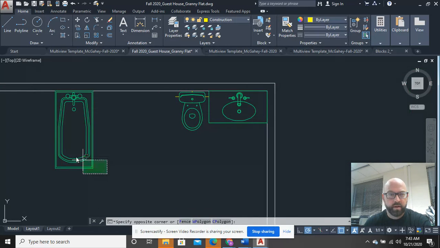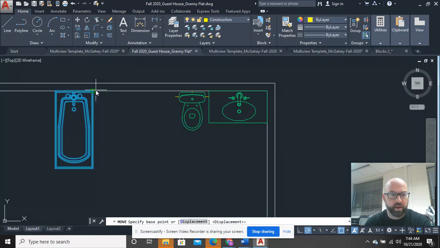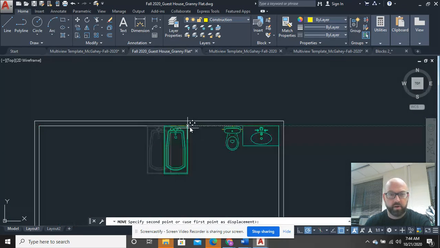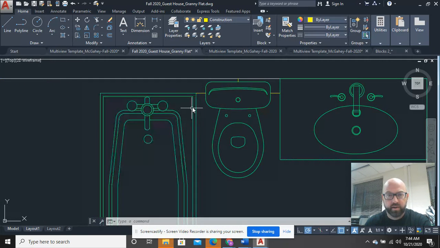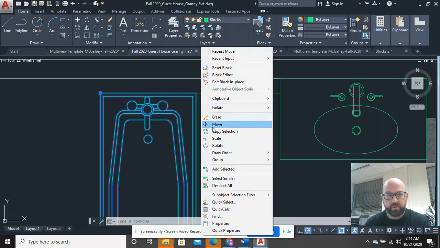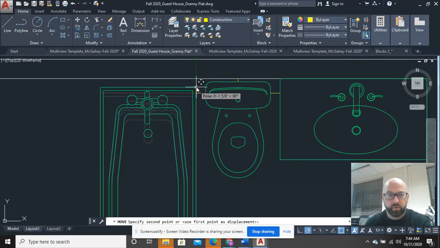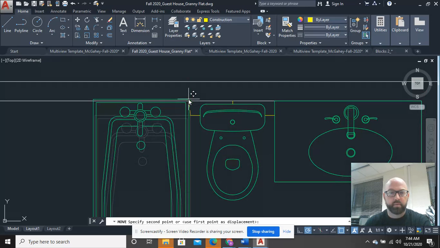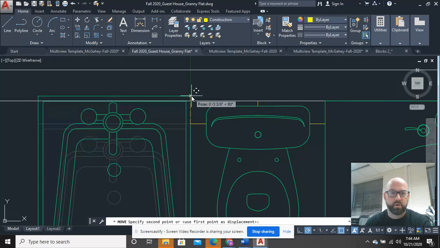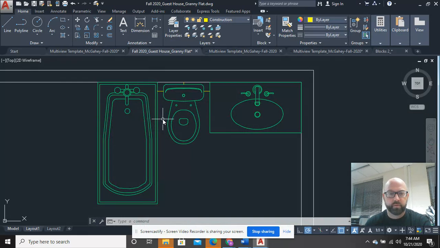Okay. Now I'm going to take this tub and I'm going to move it, and watch my trick here. Instead of having to worry about measuring, making things exact, I just dropped it right under the corner of this line. And once it's there, I know I've kept that 3 inch space. So as long as I have polar or ortho on to move it in the Y direction here, then it works perfect. Okay.